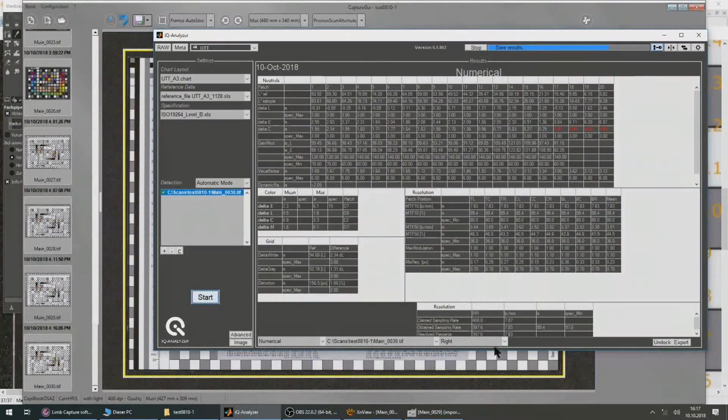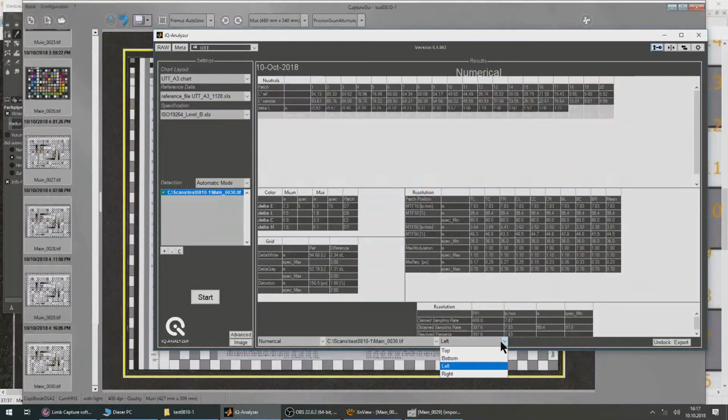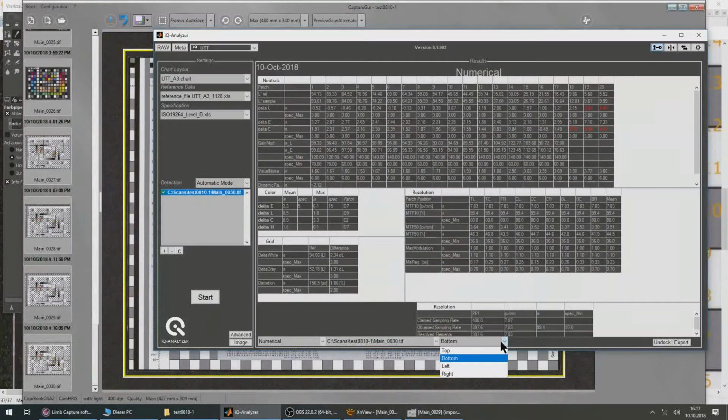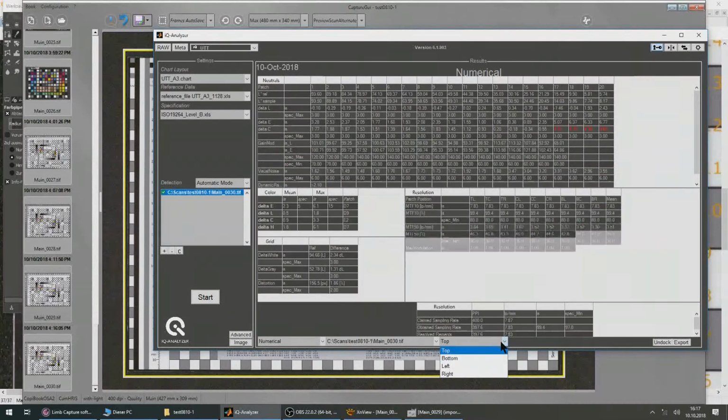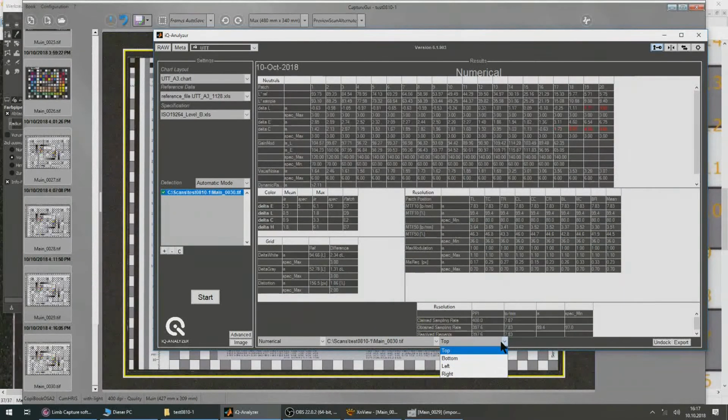Still not perfect, sorry. Where is it? Yeah. Okay. So I still need to fix a little bit that.